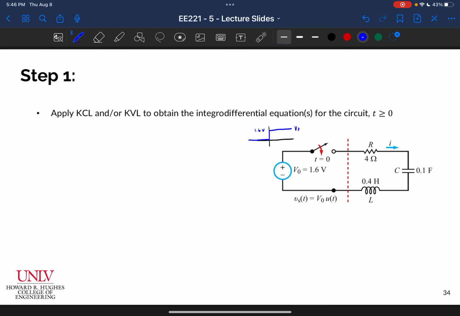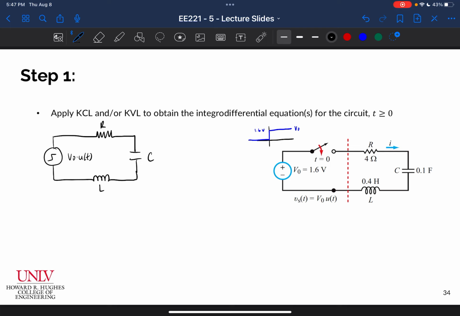So we could redraw the circuit, and we can say we have a unit step input, and we can call it V0 times U of t, connected to a resistor, capacitor, and an inductor. Of course, the values are all given. Let's just keep it in terms of C, R, and L for now. And basically what we want to do for this particular circuit, I think they want us to find I of t. I think that's what the problem is actually asking us to do. Unclear, but let's just assume that's what they're asking us to do, is find I of t.